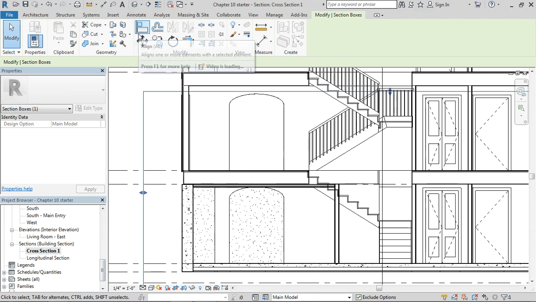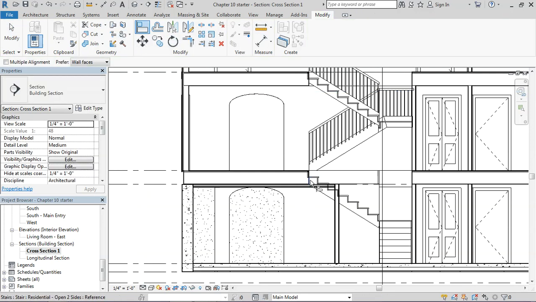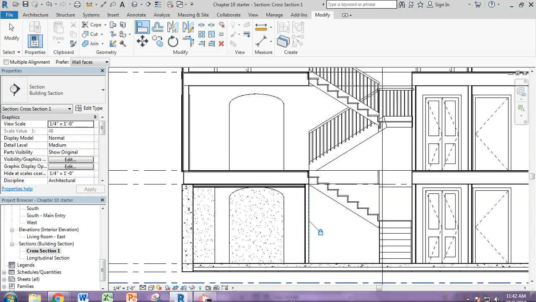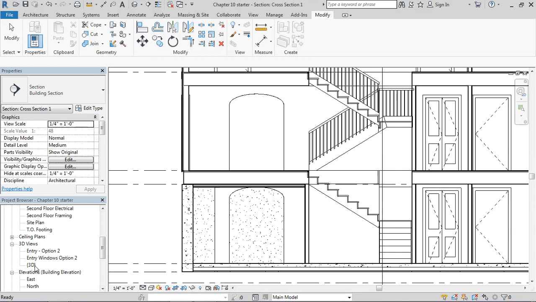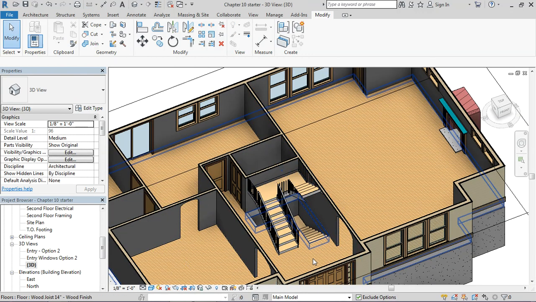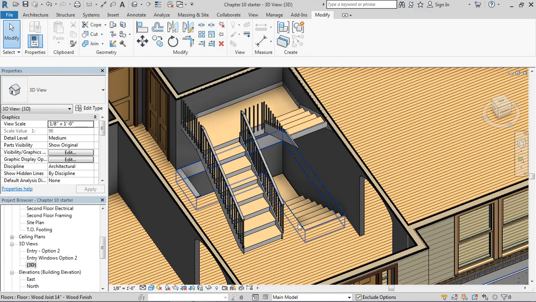So you want to use the Align tool. So make sure you're on Modify. Go to Align. You're going to pick this opening in the floor first, and then pick the outside side of that wall next, and lock that. Okay. And now you should be able to go back to your 3D view, and you'll see that that stair, hopefully, is not being cut off by a wall. So yep, now it looks like a truly wide open stairway.